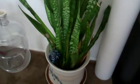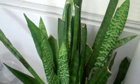Next thing for air quality is a houseplant, or many of them. I have that one and I have this one as well. This one works really, really well. I believe this is mother-in-law's tongue. NASA did a study. They were trying to figure out how to clean the air in spaceships, and they found that plants absorb VOCs, volatile organic compounds, really well. About 60% overnight, in fact, for certain ones.